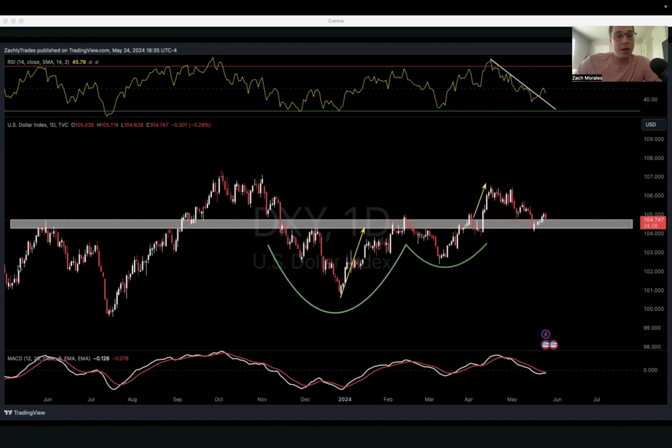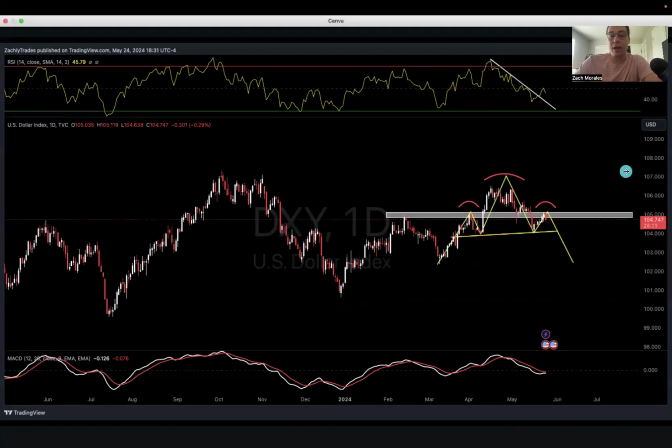So now the big question is, was this right here a false move, guys? If this is a false move that ends up leading to a fast move, then we could see a quick move down in the dollar. And the dollar and gold typically have an inverse relationship with each other, right? So that brings us back to our head and shoulders here. I'm going to be watching this chart very, very closely.